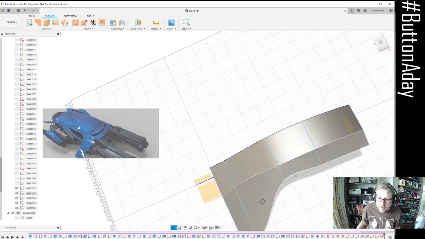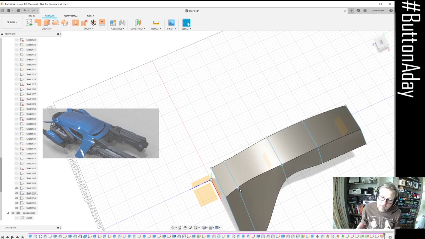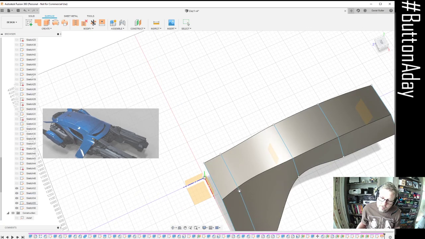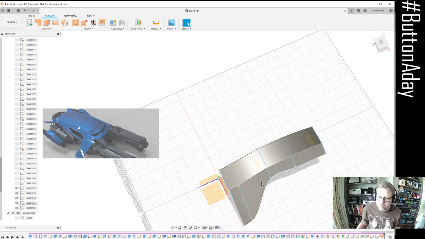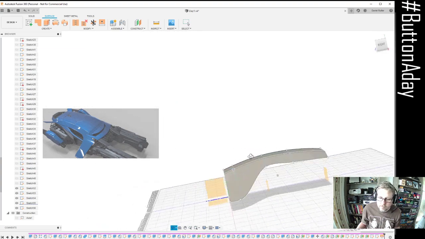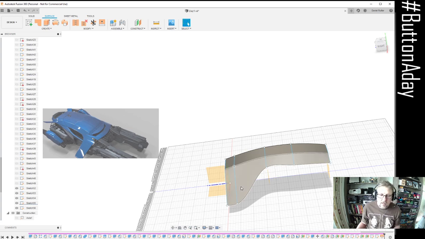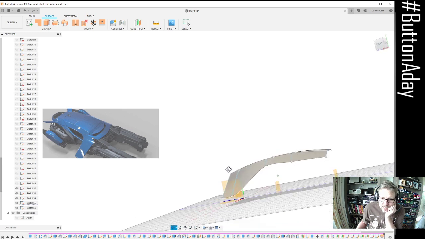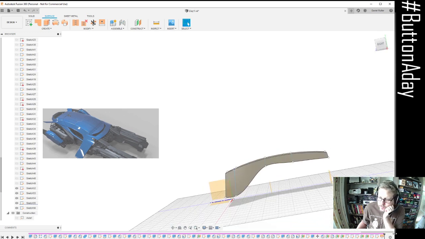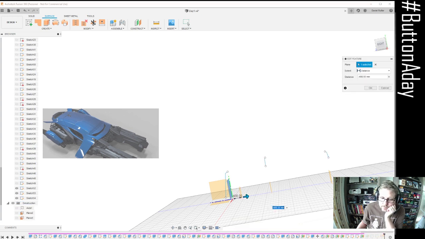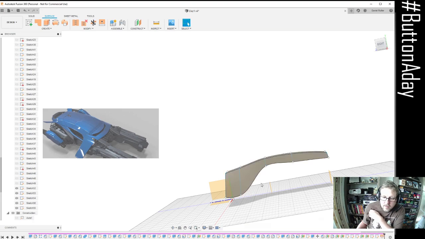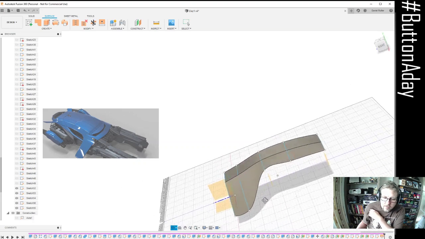Rotate round. Get an idea of what's going on. Okay, maybe we'll bring it a little bit. Something like that. Okay. This wing looks wider than I've drawn it here. So that was one of these planes that we created. So if I go in and edit that feature, with that at 400, I'm just going to up that maybe 600. That looks a bit better.